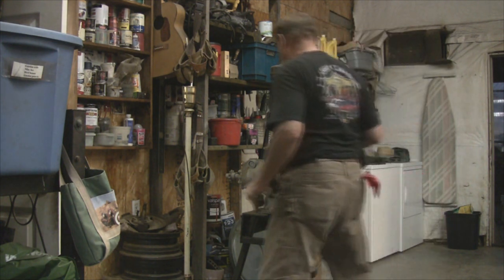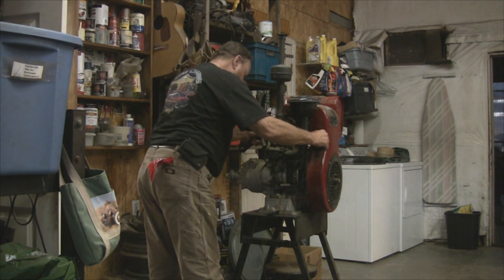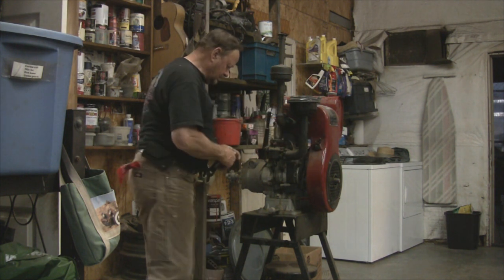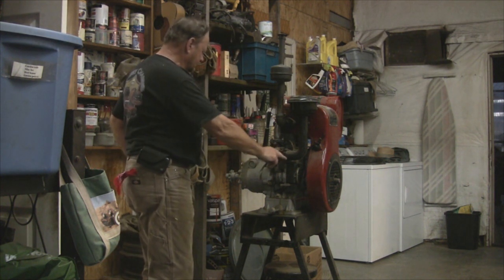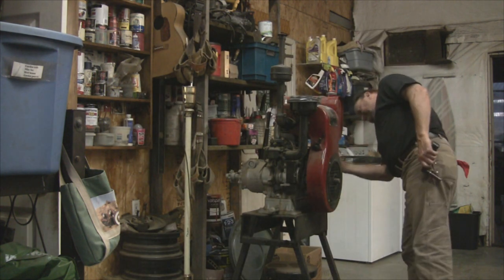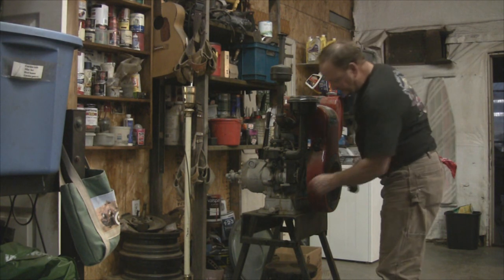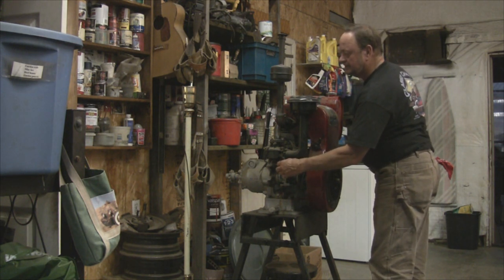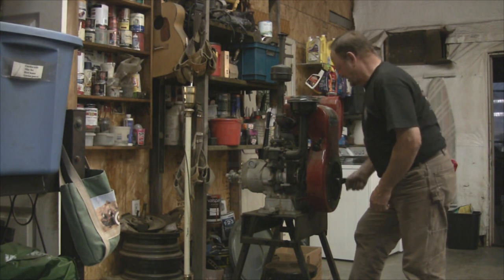Okay, let's give her a little throttle, maybe. There we go, a little throttle. Maybe a little choke. Maybe a lot of choke. I think there's a place to turn the fuel on. Yeah. And I don't know if this kill button on the mag is on or off. I think it's off. I don't know. We shall see.